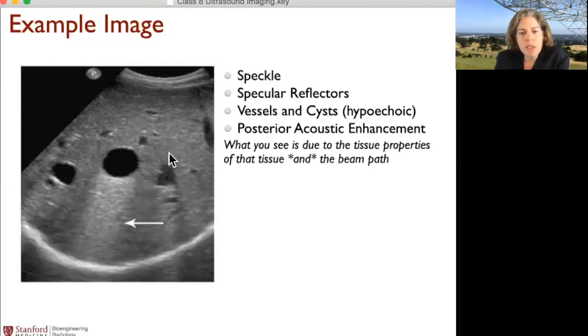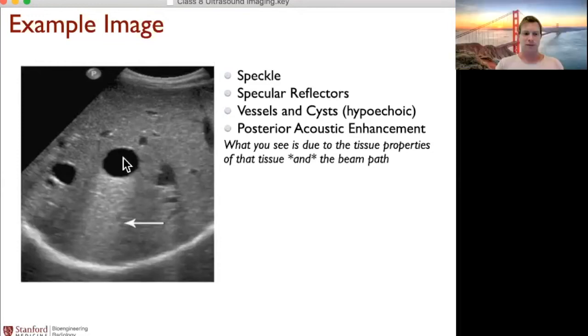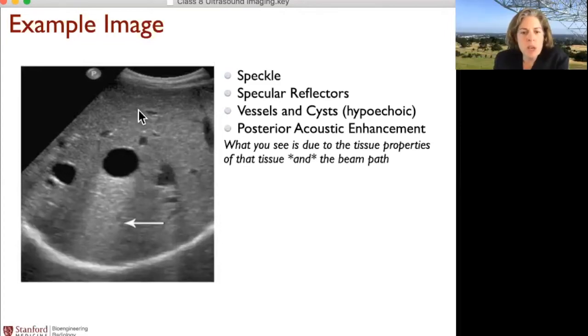Some other things you can see: there's the speckle pattern in the liver, and you can see these areas where there's no speckle pattern, so that's a cyst right there. It's a large cyst. Not only is there nothing much in there to give you echoes coming back, so you don't see a speckle pattern, but there's also no attenuation. If you look at the signal beyond the cyst, it's brighter than the signal that went through liver tissue all the way. So this hasn't had the attenuation, whereas this tissue has.